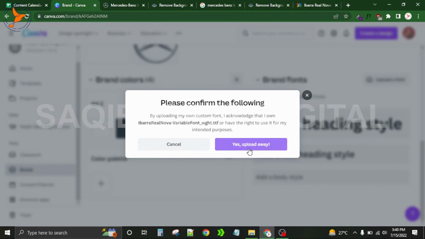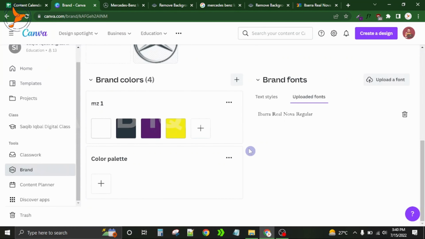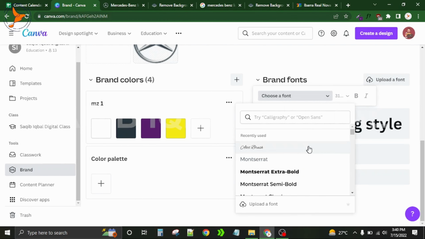Yes, upload anyway. It needs some time to upload that font. Once it is completed, that font is available for us. So here is how you can upload a custom font, or you can also use any available font here. For example, I use Montserrat Extra Bold in the heading.